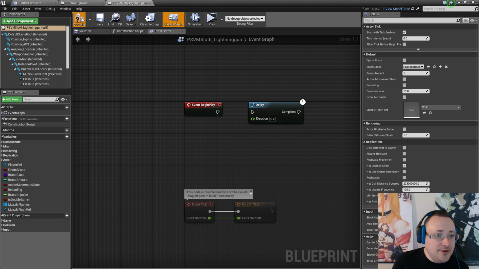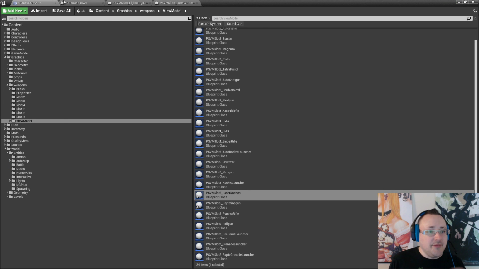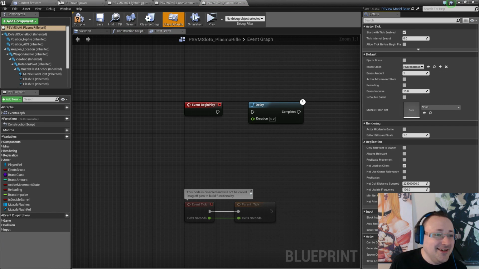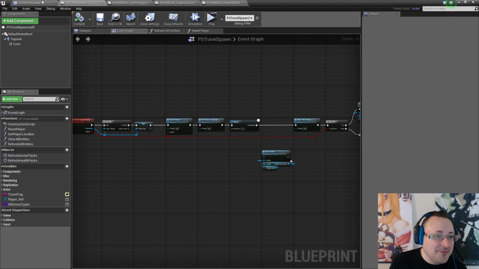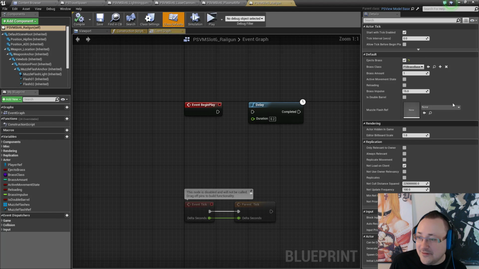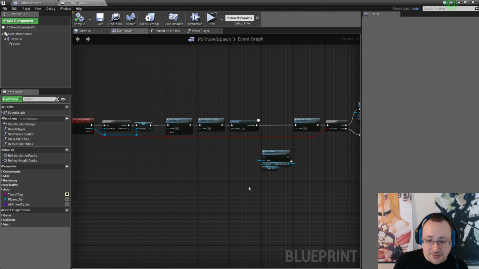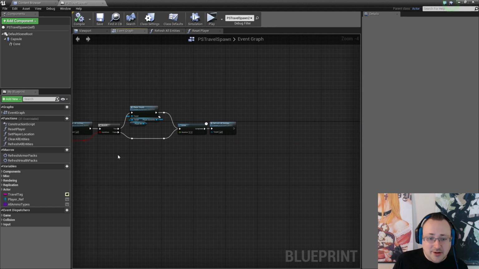Actually, that must mean all of these. Laser cannon probably ejecting brass too. Yeah. Doesn't use brass. There shouldn't be any brass going on here. There should be no brass. Railgun, railgun don't eject brass. Okay, alright, so I fixed that just by fucking around with the lightning gun. Now I actually like the lightning gun. I never even wanted to admit it existed until now.